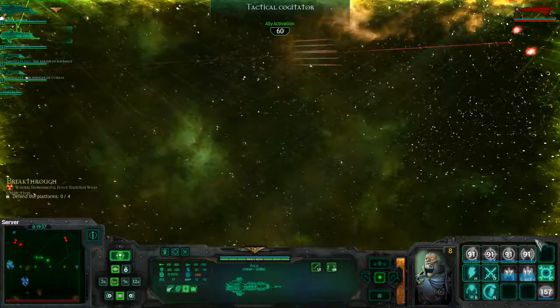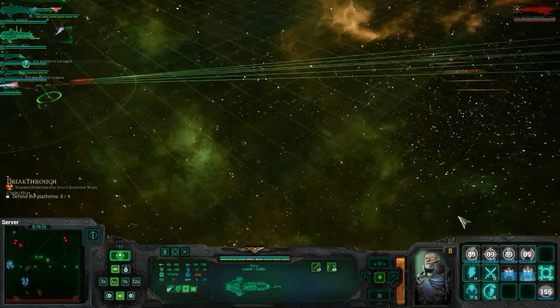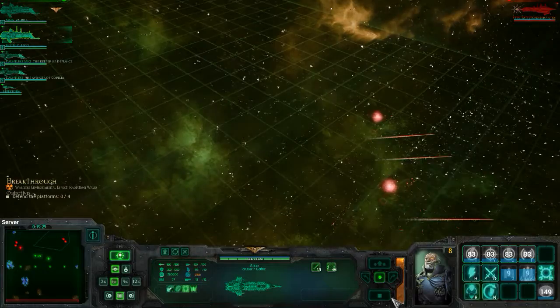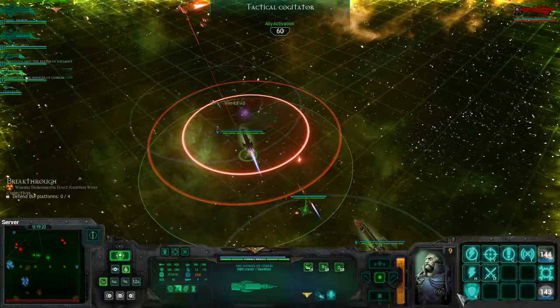Ship ready. And I honestly don't know how to do that. You can come in from behind. We'll let that wave of torpedoes impact. There are no fighters, but there are multiple vessels here.